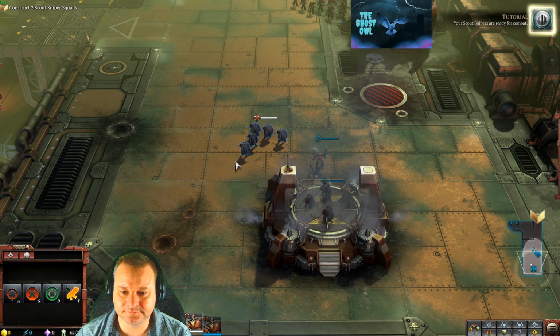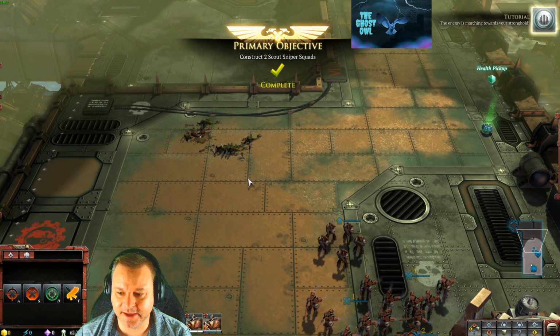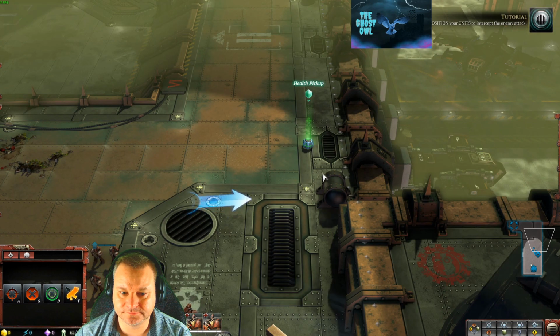Your scout snipers are ready for combat. The enemy is marching towards your stronghold. Position your units to intercept the enemy attack.